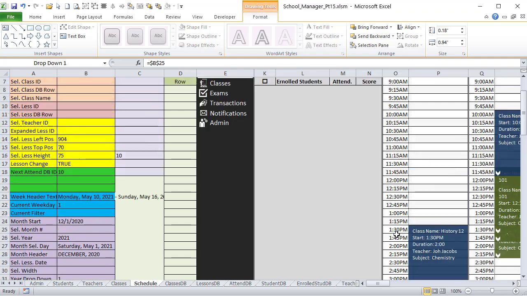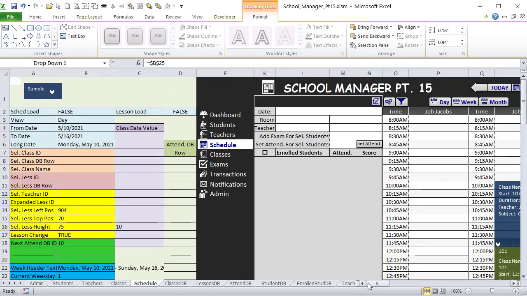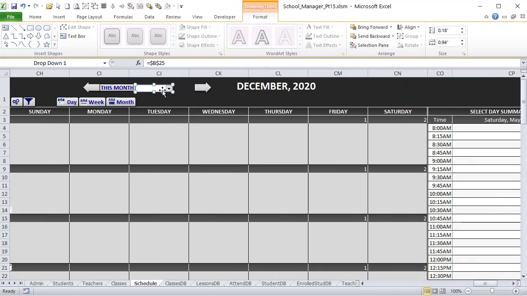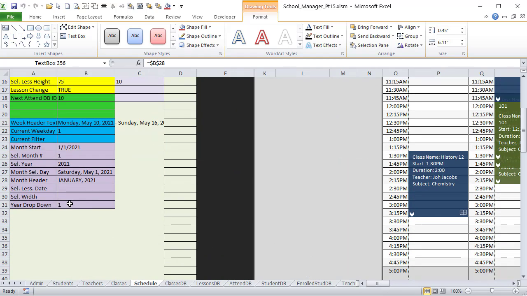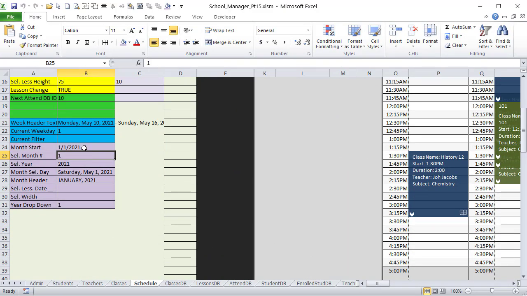Okay, so what that's going to do is automatically create a drop-down list that we have ready here. Taking a look inside the drop-down list, we now see we have all the months. When we select January, notice the date changes automatically to January, and down here that month changes to 1. Why did it change? Because this date is based on this, and this is based on B24. So we have this here, so that way it changes automatically.